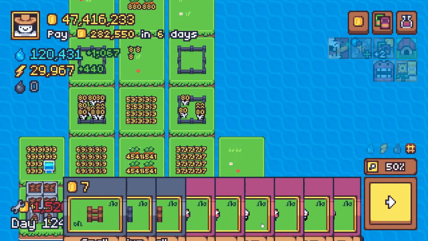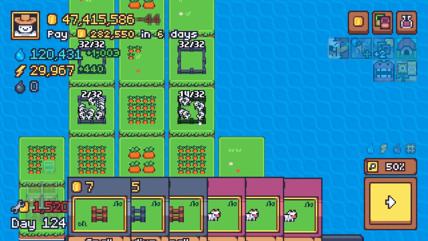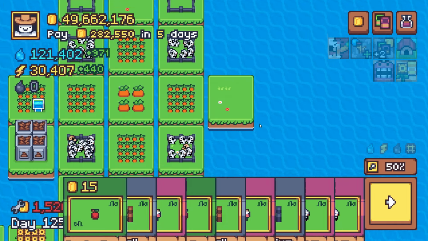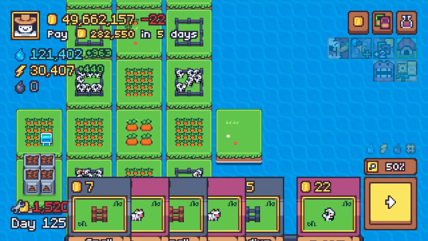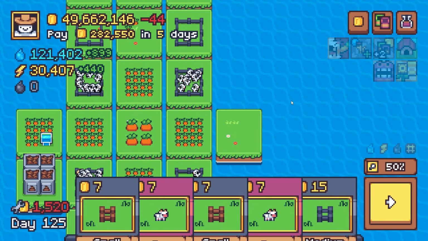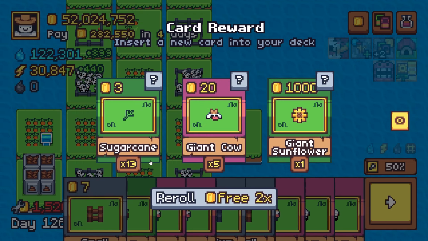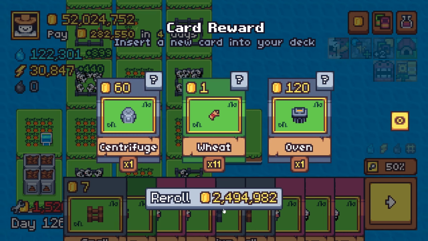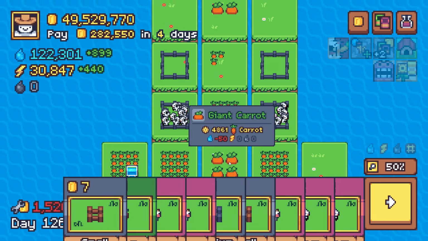We're getting a steady flow of rabbits here. Just a lot of good things happening today on the farm. Production acting mighty as well. So let's just keep on keeping on in this fashion here. Silos, barns. Do we need... Not really. Could use some more trees. Could use some more carrots. Could use another giant carrot. Wheat oven. 2.49 mil, but we're sitting at 52 for the bankroll. How about a crab collector? We can do that. Let's see.